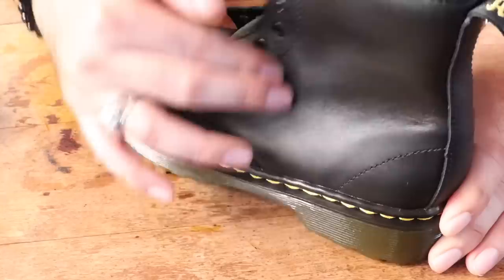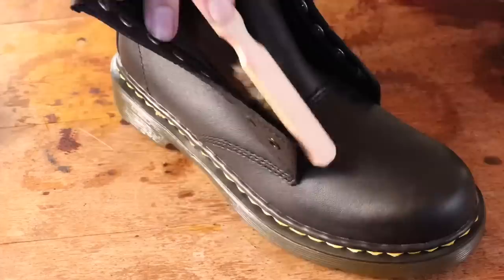Colored shoe polish is really great at covering scuffs and discoloration that might happen naturally. Apply conservatively and let it absorb into the leather before brushing. Some people like to leave it on overnight, but 5 to 10 minutes is sufficient.